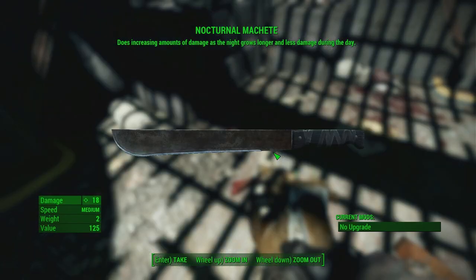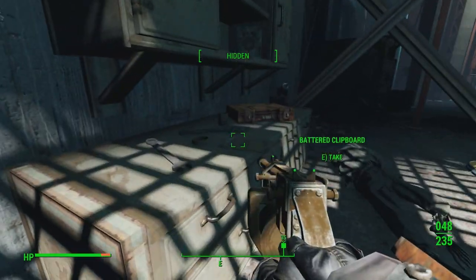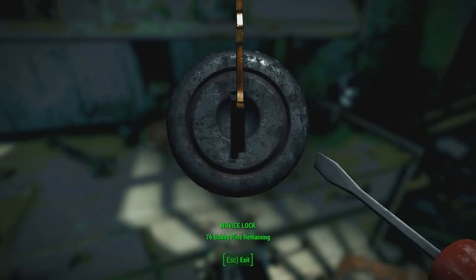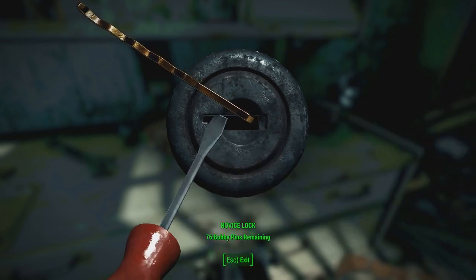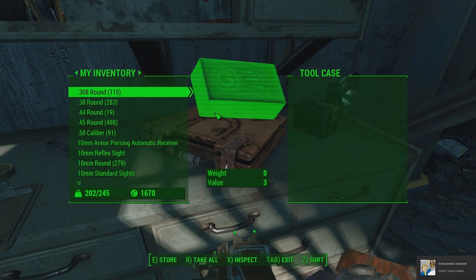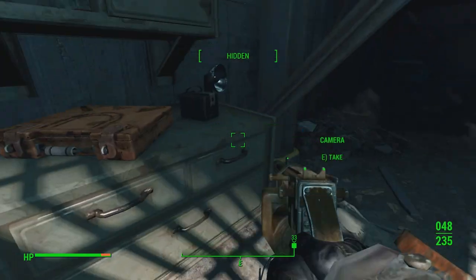Does increasing amounts of damage as the night grows longer and less damage during the day. Interesting. Kind of weird. Toolcase. Let's unlock the toolcase. It's a novice one, so bobby pins, beware. No. Okay, that's fine. Duct tape, gold-plated flip lighter. What's yours is mine. Achievement, apparently. Coca-Cola.